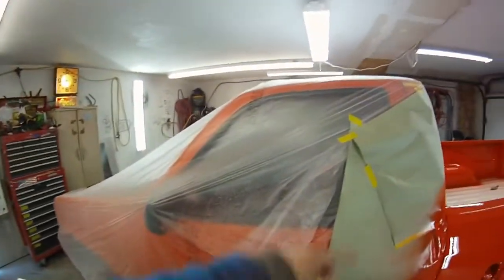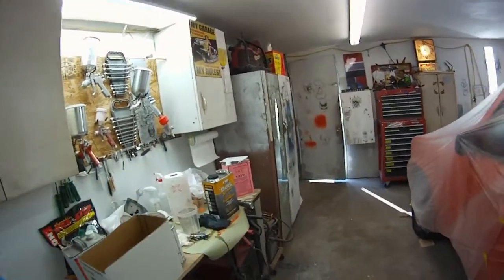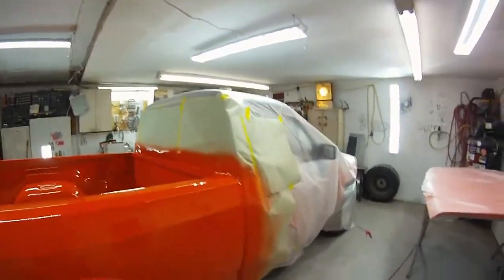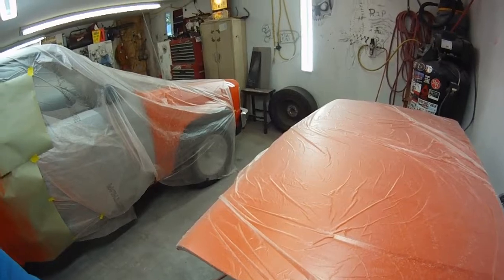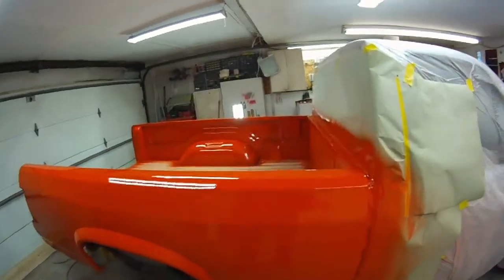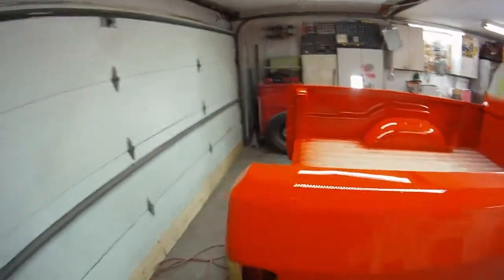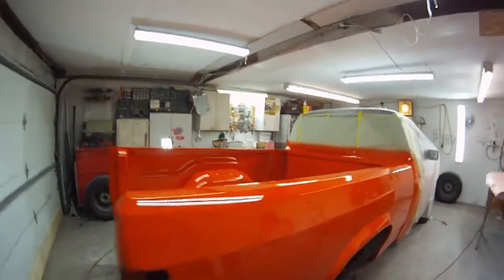I was using the High Tech clear on this, but I honestly like the Five Star Extreme original clear coat better. I think it hardens up quicker, gets a little bit harder. This was the High Tech clear on this and on the cowl, and I can still kind of take my fingernail and push it down into the clear — and it's been a week or so, at least, and it's been in the house so it's been warm. I believe this Five Star stuff sets up better, quicker, gets a little bit harder. I don't know if harder is actually better than softer when it comes to clear, but he's not spending high dollar for the high dollar clear either.